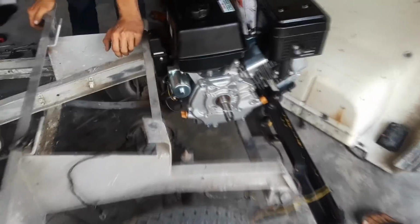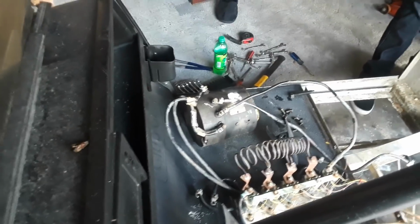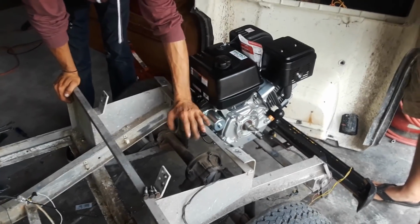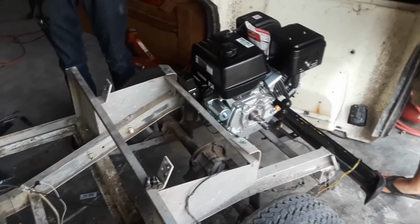Yeah, well, I've seen some of them where they took the full case and just ground through it and left a hole right here for the sprocket to go through into the case and mount it up that way. Would the case handle that much torque on it? It's the same amount of RPMs as far as what the motor puts out. It's right at 2400, 2500. Perfect. And it's pretty much the same thing, and you can gear it from there however fast you want to go. But yeah, if you took the governor out, tell us what you think.